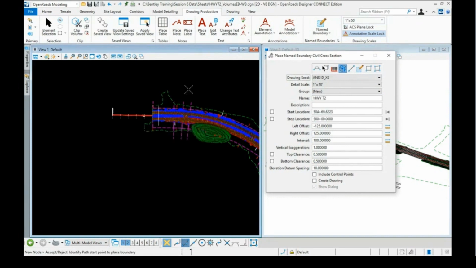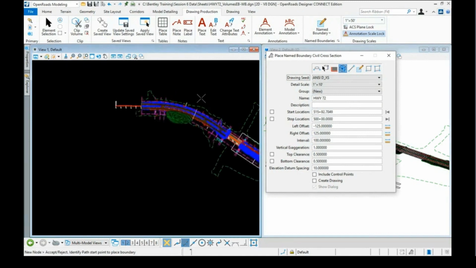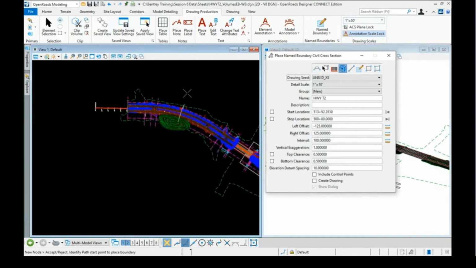Okay, and I'm okay with that name. What I want to do, I'm just going to do a portion of the roadway here because the calculations here can take a little bit. So I'm just going to do a portion of the roadway. We'll start here where we have some rock, and we'll just run up to where we have our bridge abutment and stop it there.